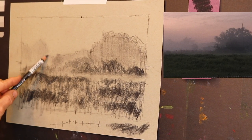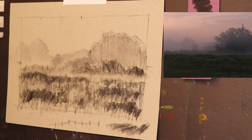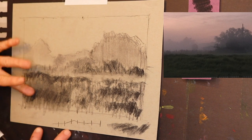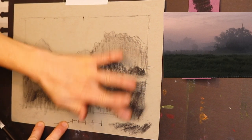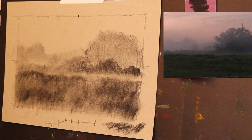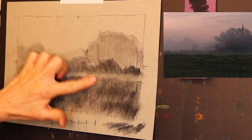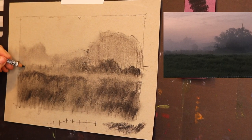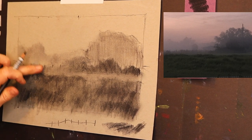So anyway, that's just a little basic example of getting in a little value sketch. And now I think I'll go ahead and do a small mini pastel painting to work out any other issues, and hopefully I'll get my composition where I like it even more the more that I work on it. There we go. We've got a little bit of a value study there. This would be a little bit darker in here. Let me grab, that's the cool thing about charcoal, you can grab some on your finger. It's a little darker, but this is still a lighter area than either of these. All right, and so now we can get an idea and start working on a little mini painting.